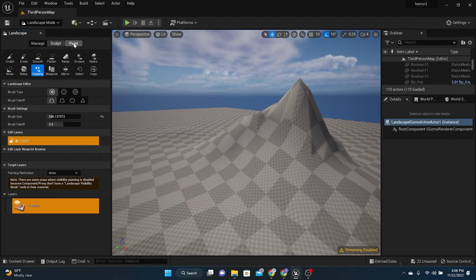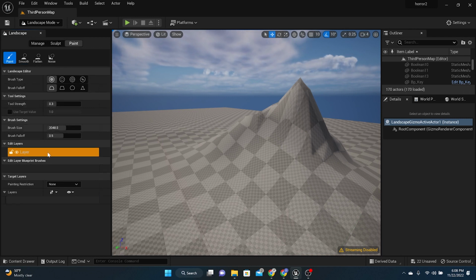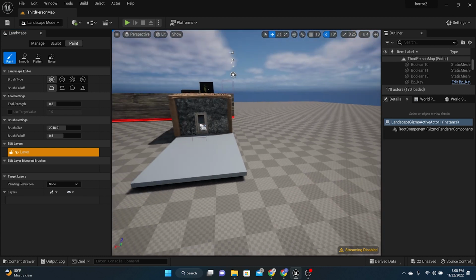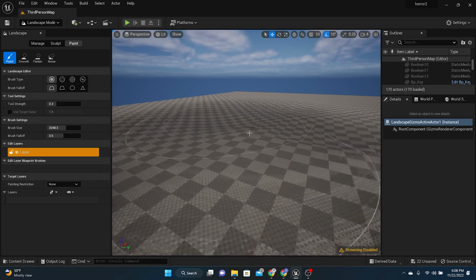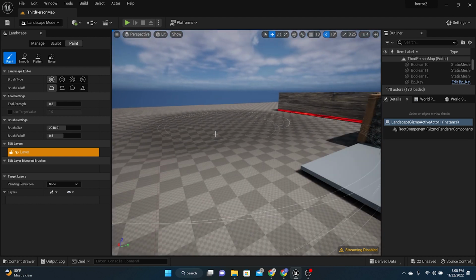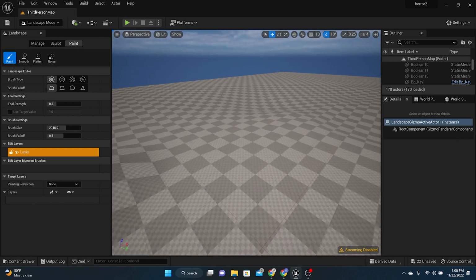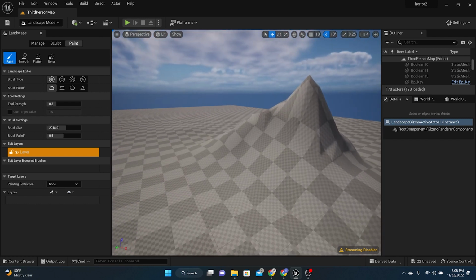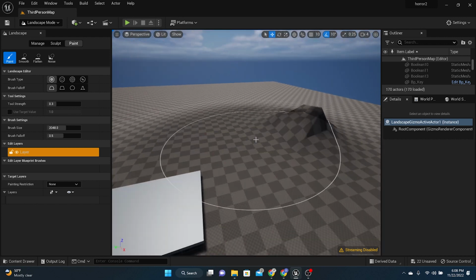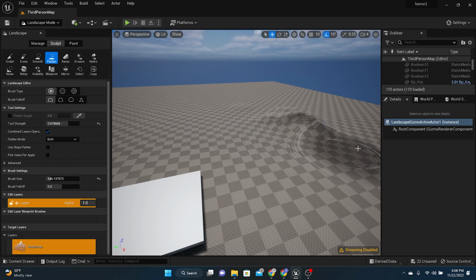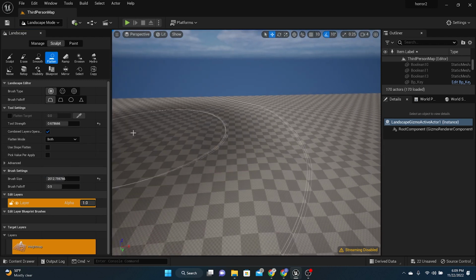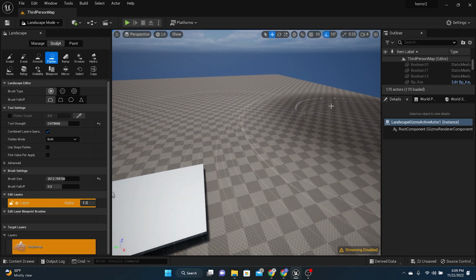Now, up here where it says paint, we're going to be able to eventually paint different colors or different materials onto our landscape. So say if we wanted a river right here, we'll just paint water right there, you know? Or if we wanted grass, we'll paint grass. That's what we're going to set up in the next episode. But this episode, I just wanted to show you how to add a landscape and how to manipulate the landscape with all your tools. So I'm going to flatten mine all the way back out. I'm going to turn my brush size up and flatten mine back out.